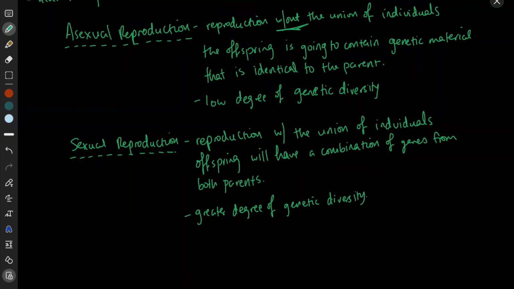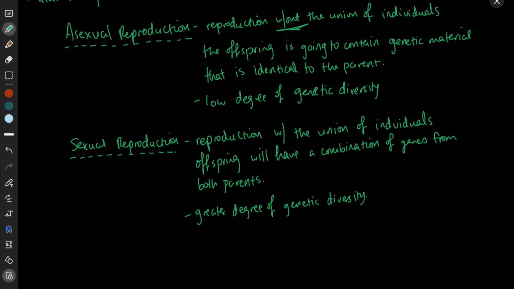So for example, if you have any siblings, even though you both have the same parents, and the genes that make up you and your siblings come from the same pool, the pool being the genes of both your mom and your dad, you contain slightly different genes or slightly different characteristics than your siblings, right? And the reason for that is because there's a combination of genes from your parents, and so the offspring is not identical.